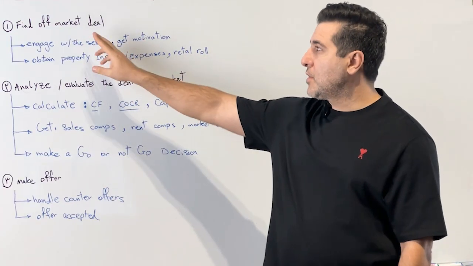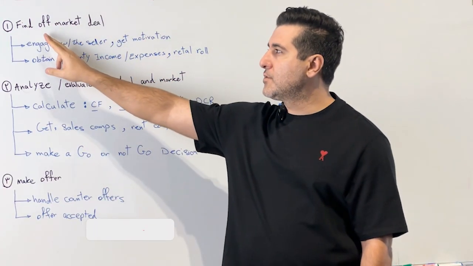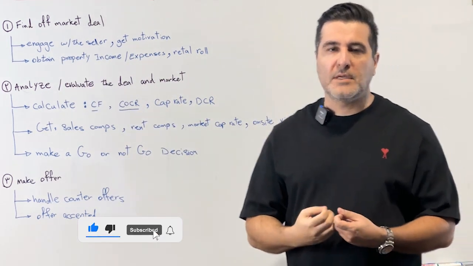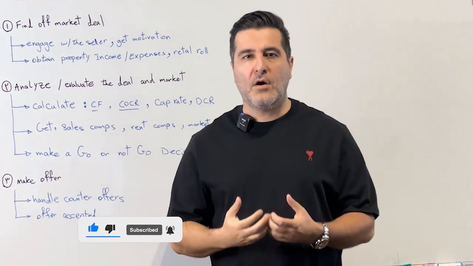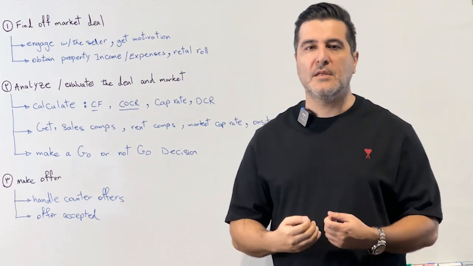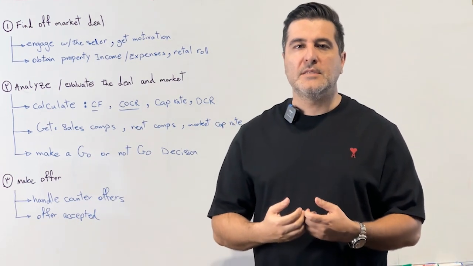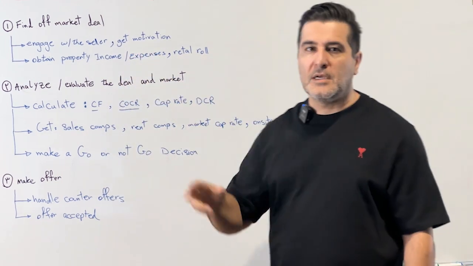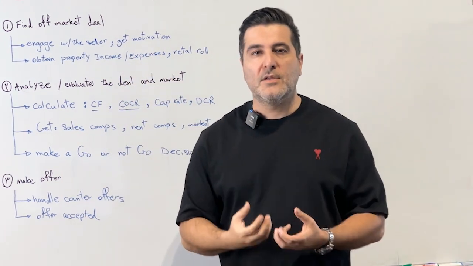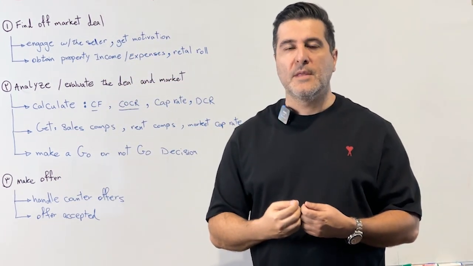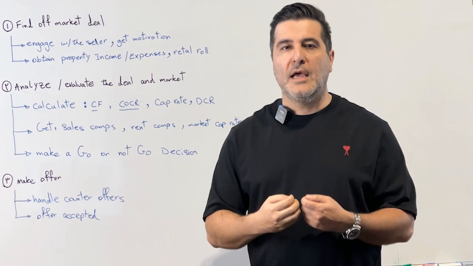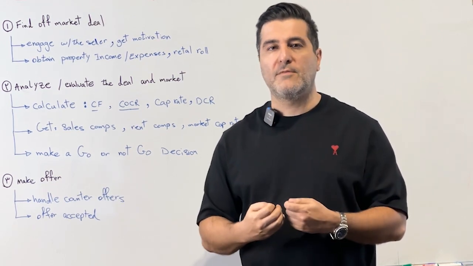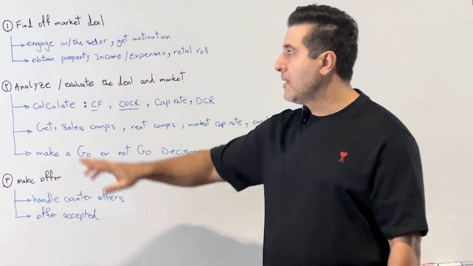In purchasing commercial property, first you have to try to find the off-market deal. Why are we saying off-market deal? Because when you are finding an off-market deal, you can talk to the seller directly and you can see exactly what the seller's motivation is. Because when you find out the seller's motivation, you can negotiate with the seller and try to get the VTB or seller financing from the seller.